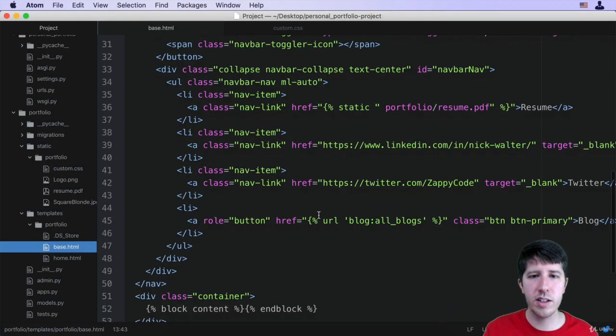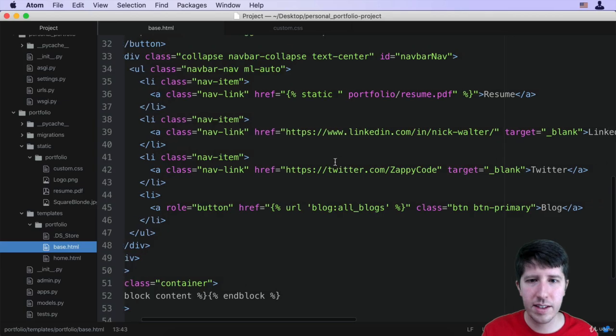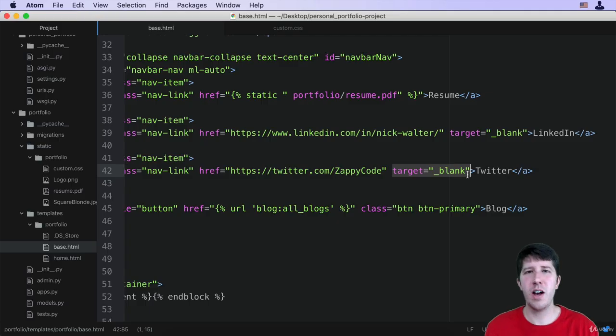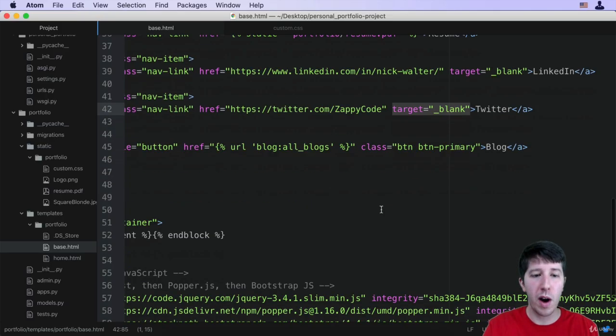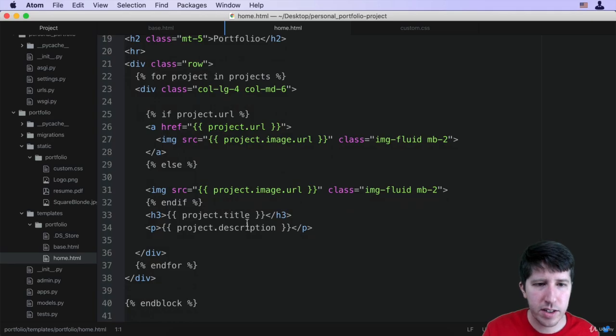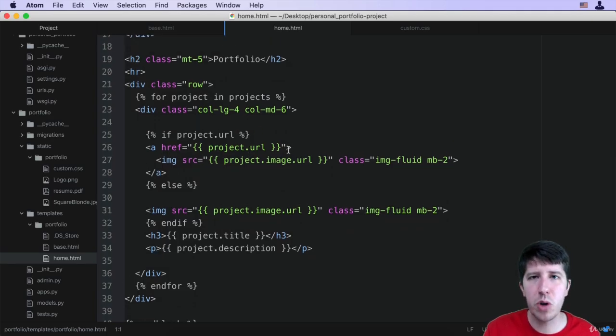So the difference here is with Twitter, inside of the A tag, I added this target equals _blank. That is basically HTML for open this in a new tab. Whereas if I go to my home, you can notice where I have the link here, I don't have that target blank. So I could add that and make that a thing. That's totally up to you about how you want to handle that, but that's kind of just a cool thing to note.